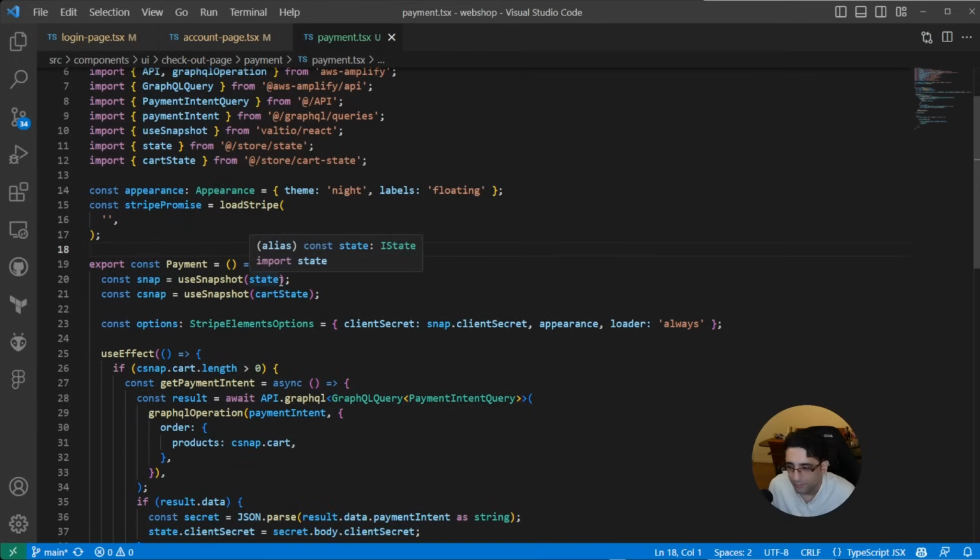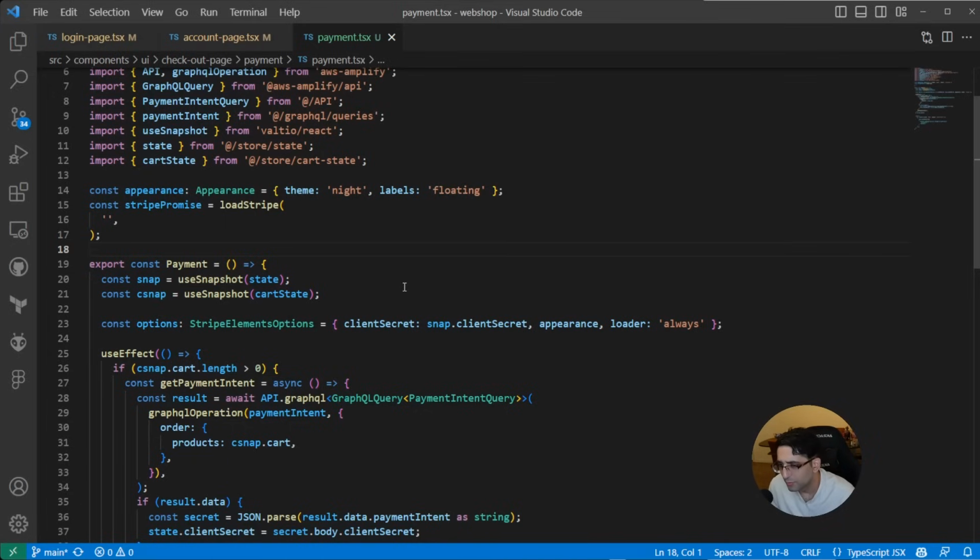So in my case, as I said, I'm going to create the Stripe payment intent once the payment page has been loaded. I want to check if my shopping cart contains any items, and if it does contain any items, I want to send the cart to my backend.